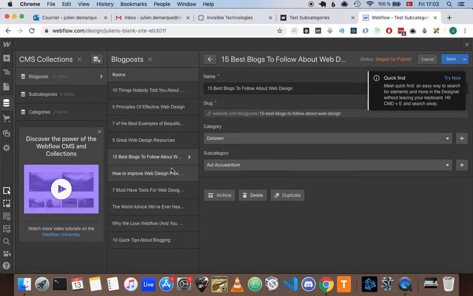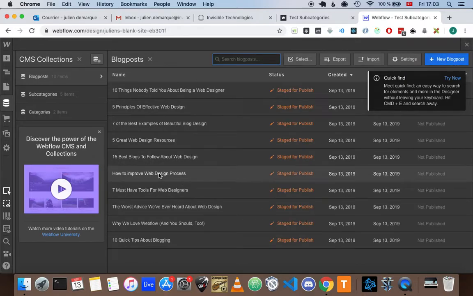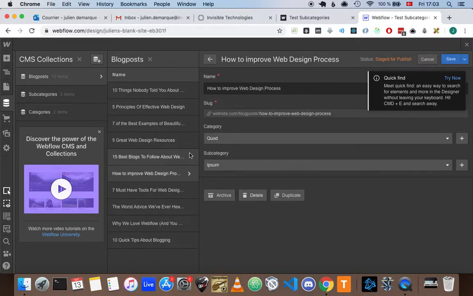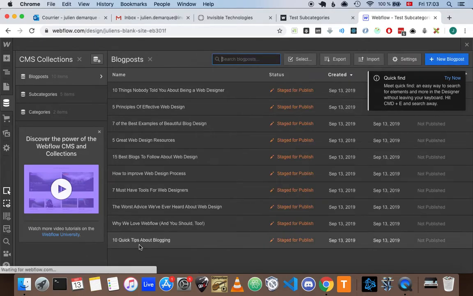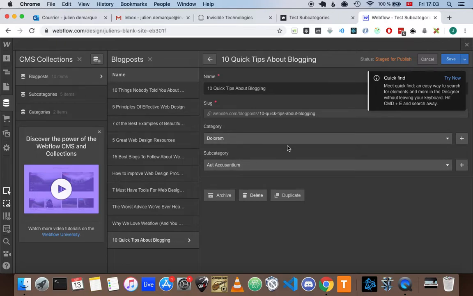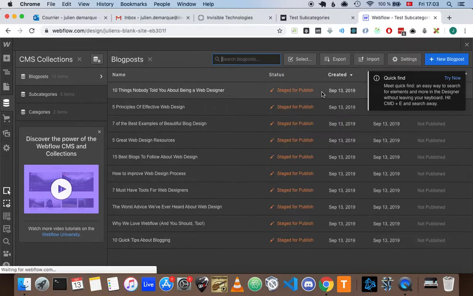It was this one, I think. Ipsum belongs to the lorem. And this is okay. This is okay. This is not okay. And this is okay. Alright, we have what we need.